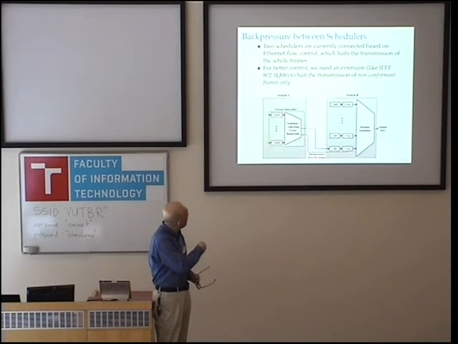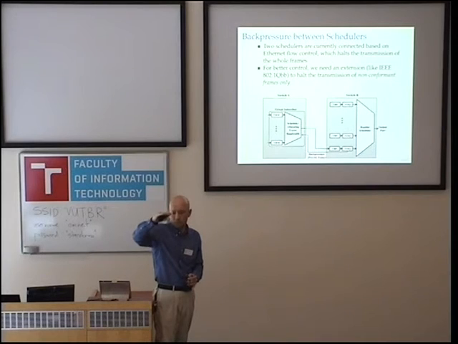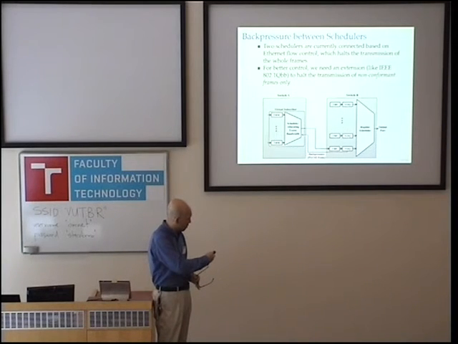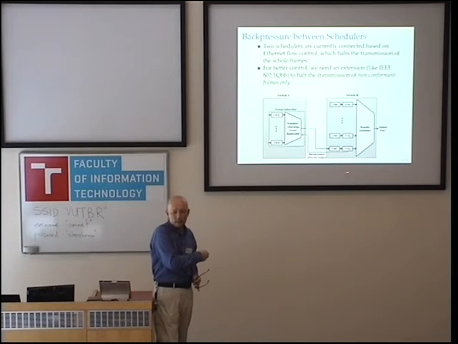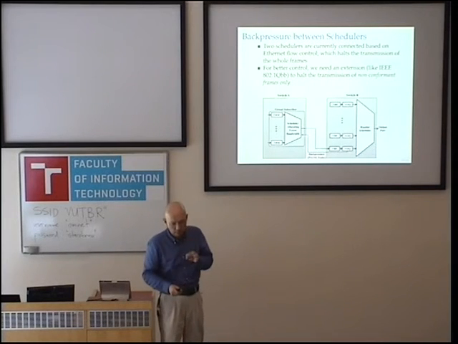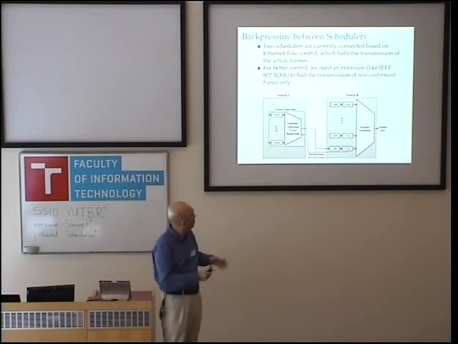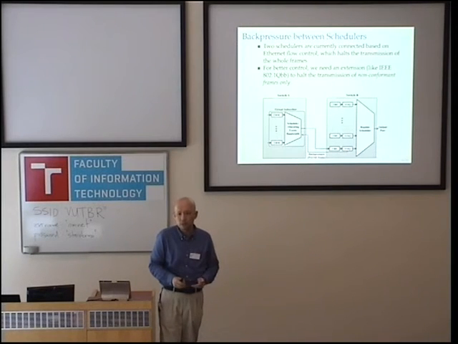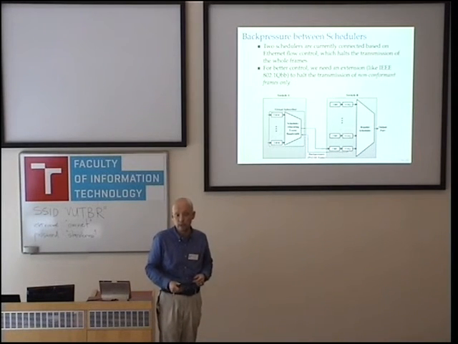But connecting these two schedulers, we need a certain feedback signal. Whenever, for example, a queue passes a certain threshold, we need to send a feedback signal back to this new scheduler. Still, this is based on the standard, like the Ethernet PAUSE frame. But there's a very strong need to extend this PAUSE frame. With the PAUSE frame, whenever the next switch receives it, it temporarily stops the whole transmission. This causes a certain problem in my experiments.